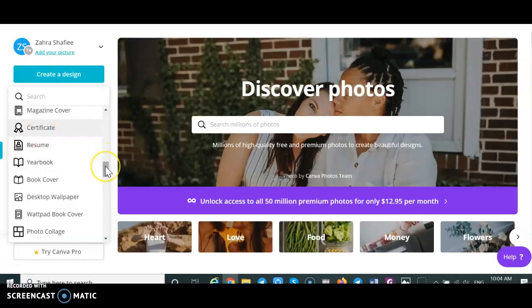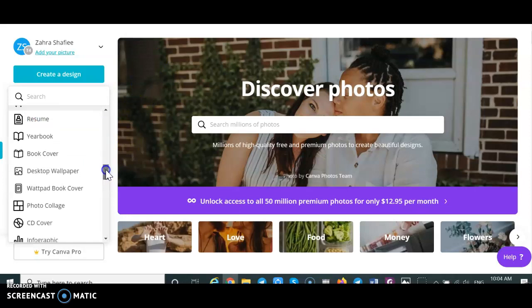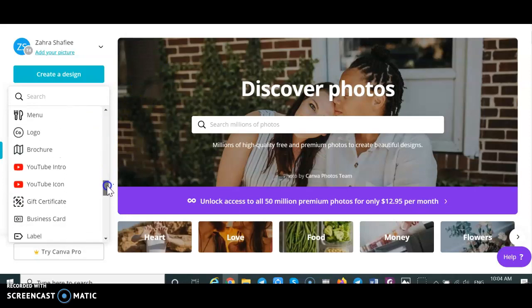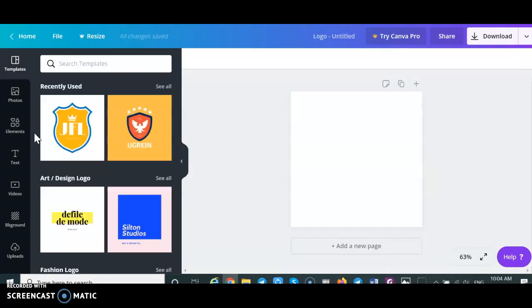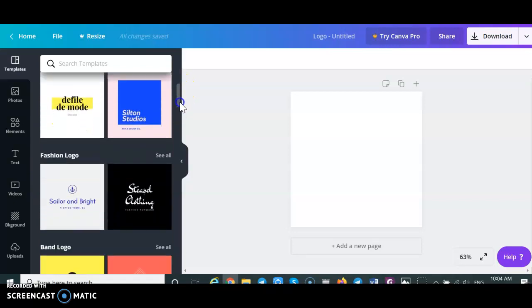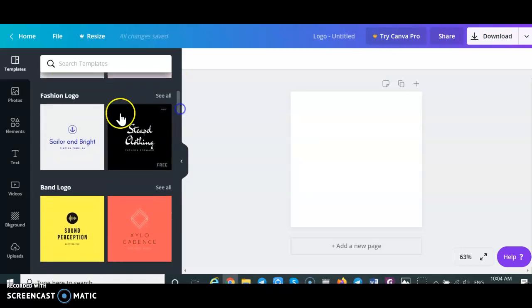And also, after certificate, you can also find logo. Yes, we can create logo, label, or everything. Let's go to logo. We can create a logo as our badge and the logo of our course. As you see, the templates are available here, are recently used. I have tried these templates, and different templates. Some of them are free, we can use them.